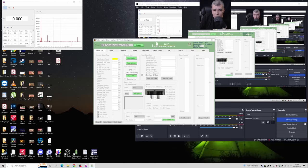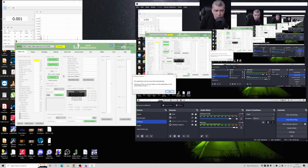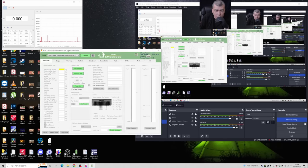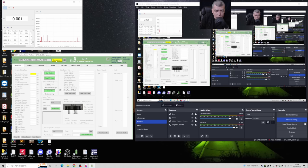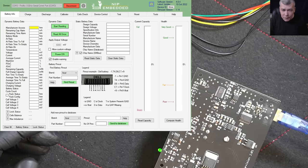Run as administrator. Connect. Update. Okay. And let's see now. It's working. I told you my proper calibrated solder is good. Okay, let's connect to the battery.